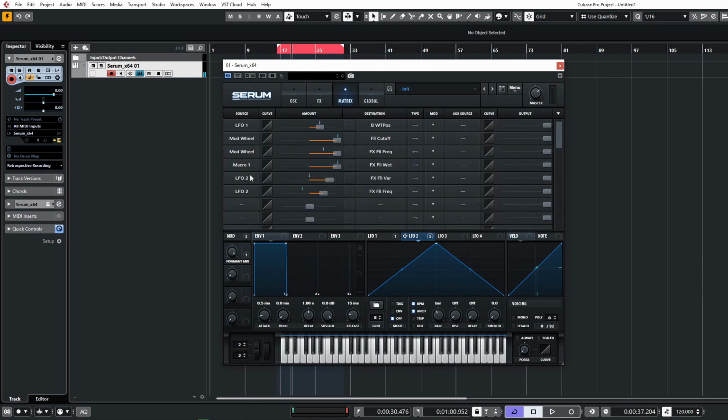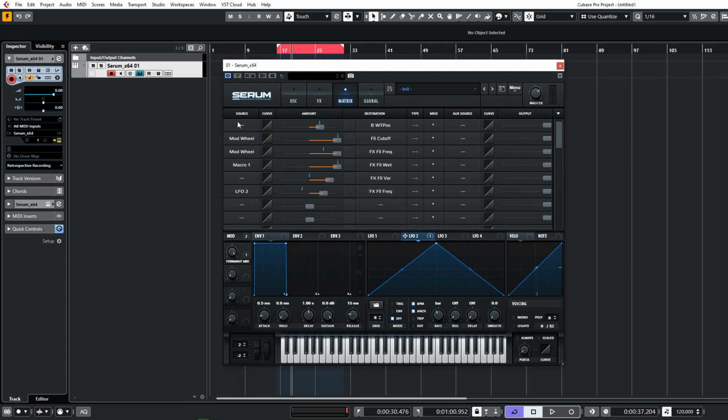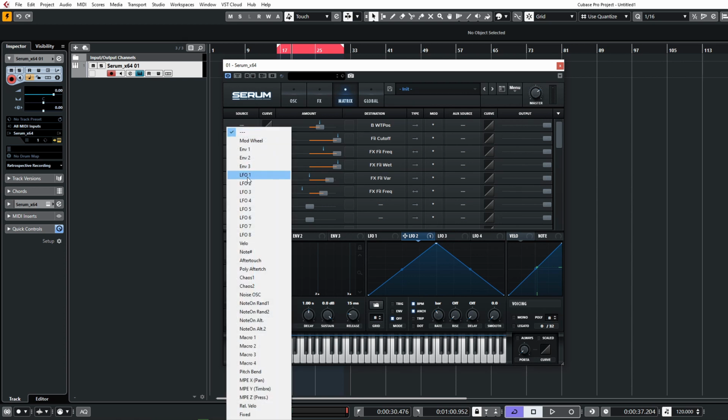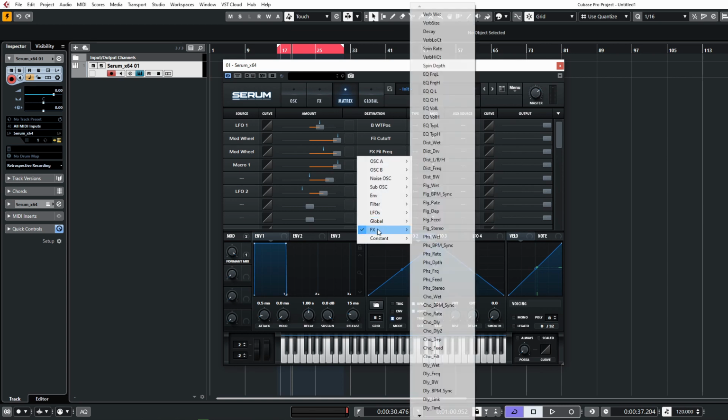And I'm going to jump into the matrix, change the LFO that we have there, remove that one. This should be LFO. And let's just grab the macro for the mod wheel assignment for the filter frequency. We'll change that one to the FX filter val, which I believe is the variation.